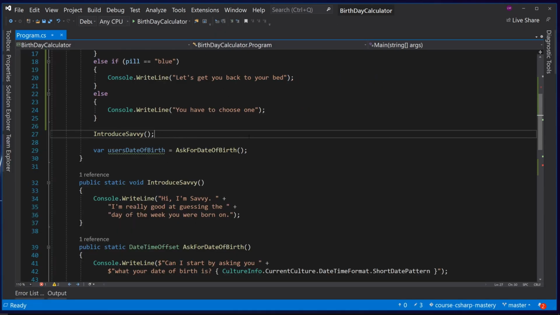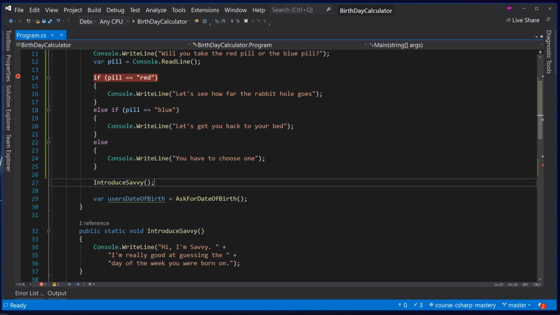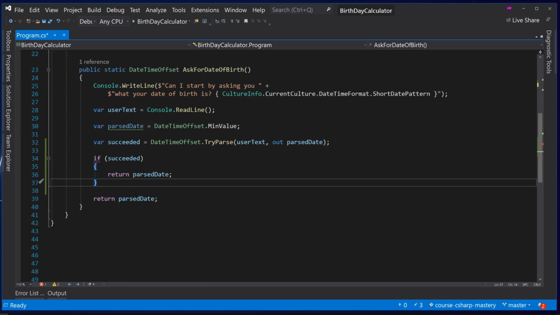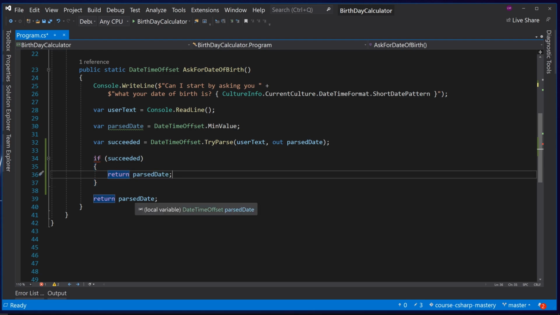That's great. So hopefully you can see from this little test how powerful the if and else if statements are, and this is just the basics of how to use them. Let's go back to our code now and think about the problem, and if the if-else statements can solve this problem for us. Right now we ask the user for their date of birth. We check if it's valid, and if it is, we return the right value. If it's not, what do we do?